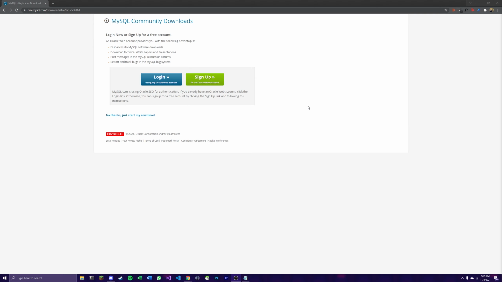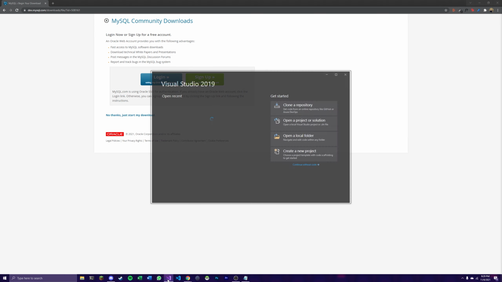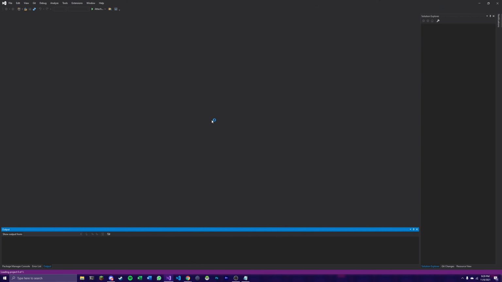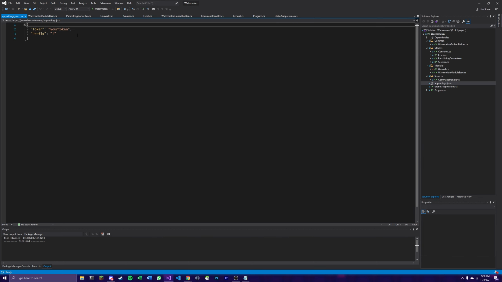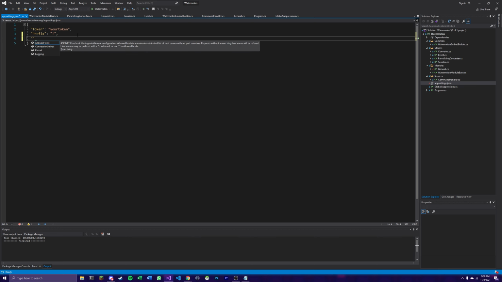Now that we've done this, we can move on to the next part, which is updating our configuration to have some connection string to our database in it. For this, we open up Visual Studio. We select our project, and we go to our configuration file. Now in this configuration file, we want to add a value that will allow our bot to connect to our database, which is a so-called connection string. To do this, we add a comma at the end so that we can add some more configuration values, and we start off by using a value that Visual Studio suggests to us, ConnectionStrings.